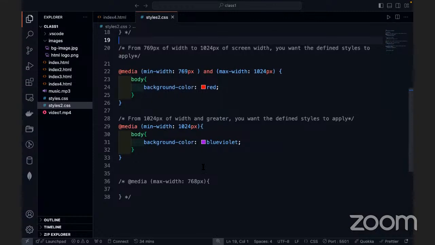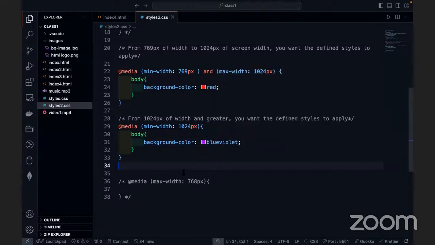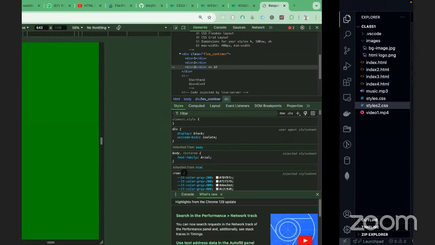We did not put any limits, no max width. We just said minimum 1024. So from 1024, just keep going to the largest screen size possible. Give us blue violet. Let's see how that works.